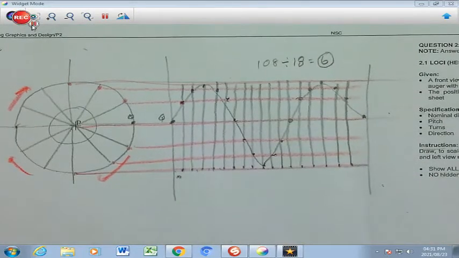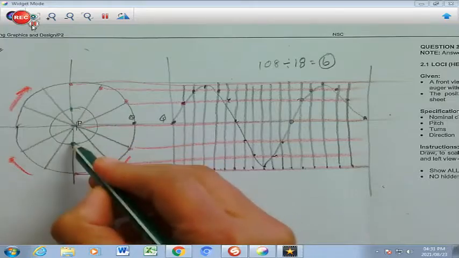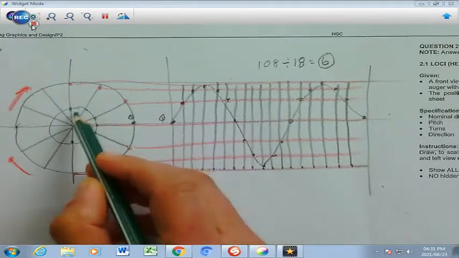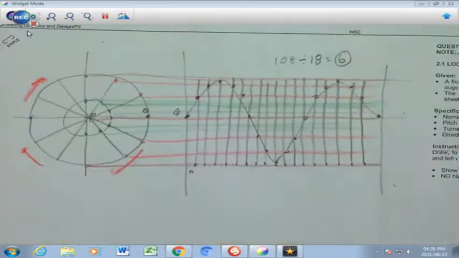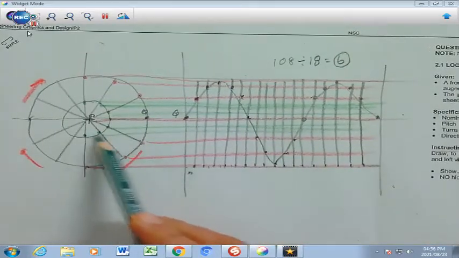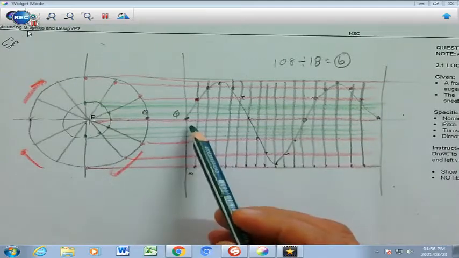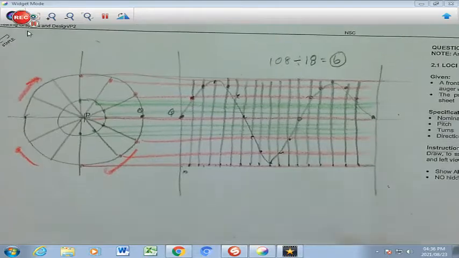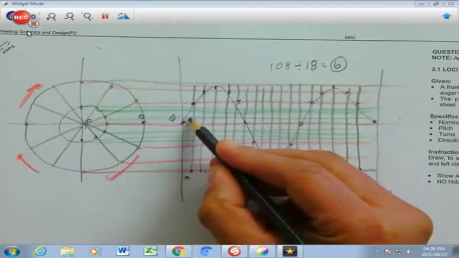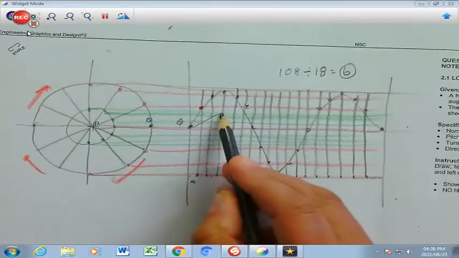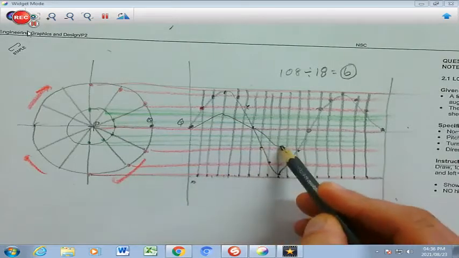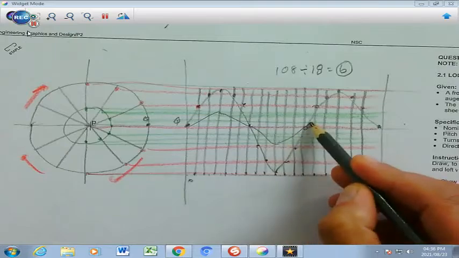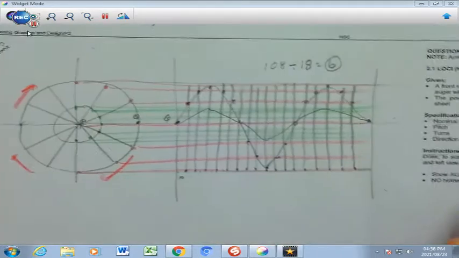And then I will use my points on my smaller circle and project that across as well. So you will draw your green lines from the inside diameter. And then you are going to plot only on the green line starting here, and that plotting is going to go something like this, where these two outside points line up through that point, and it will end up there.